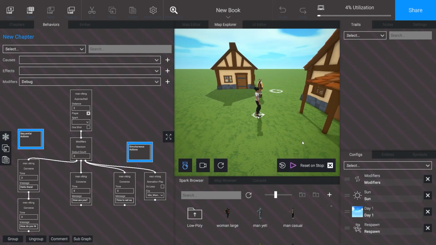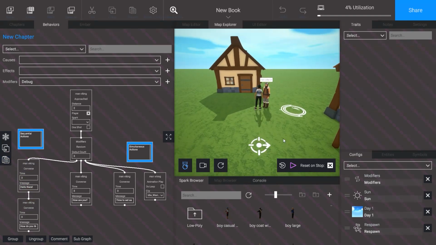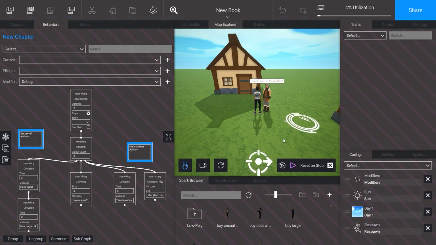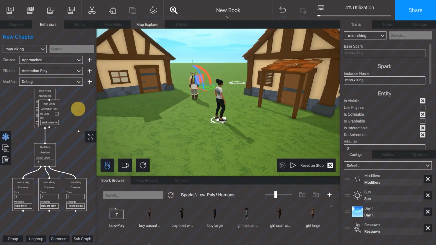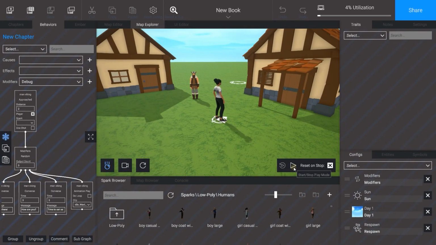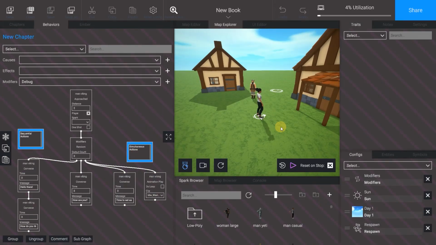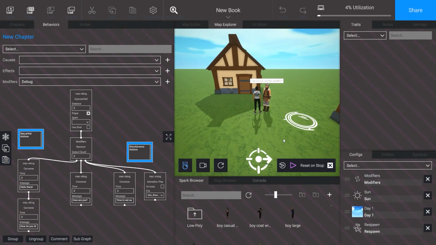Next, we'll look at how to chain actions in sequence. After the Viking says "hello there," we'll have him follow up with, "How do you like this weather?" This shows how you can create a series of interactions, one after the other, using sequential effects to guide the flow of conversation. Throughout this tutorial, we've combined modifier effects, multiple outputs, and both sequential and simultaneous actions to create more complex and dynamic behaviors. The ability to layer these elements allows you to craft rich, immersive interactions within your experiences.